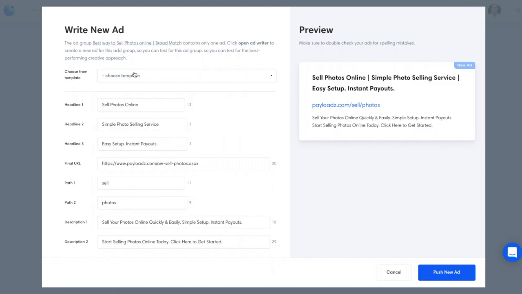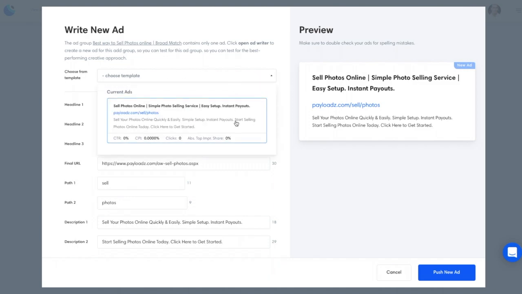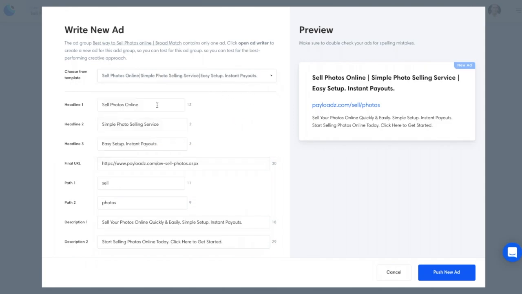But what's powerful about our service is that we provide a drop-down list of other ads within your account, and you'll be able to select another ad as a starting template for the new ad that you create. And here you'll see more than 1 ad. In this one ad group, we only have 1, but you'll be able to see the click-through performance and the conversion performance. Select that ad as a starting point and have it pre-filled in this form. What we hope to do in the future is not only populate the entire ad form, but also select individual ad element points. So for the headline, we'll be able to click and select a specific headline based on the click-through performance of that headline. And we'll be able to do the same thing for all of the ad form elements. And that's really where I think our system becomes very powerful.